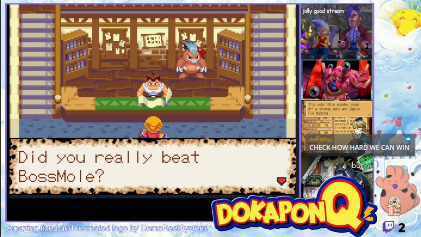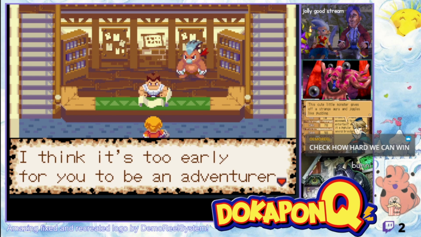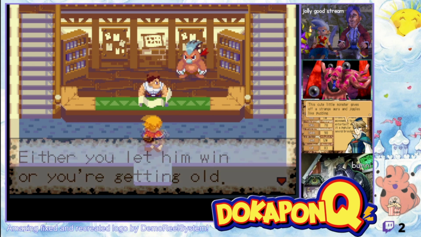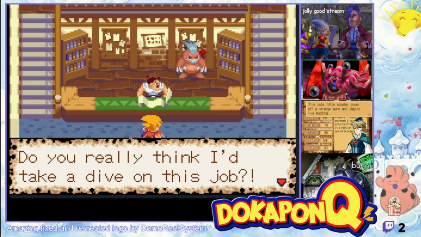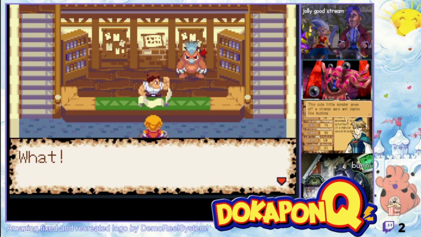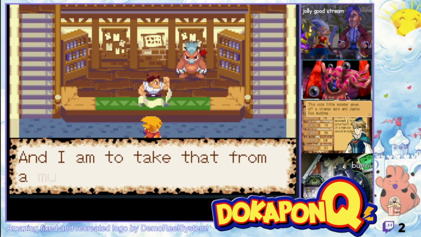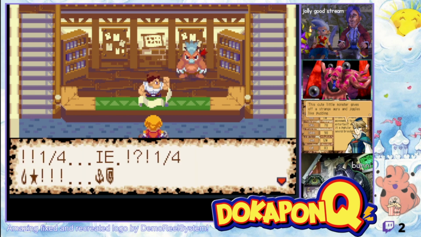Hey, Bonford, did you really beat Boss Maul? Of course, he was a C-rank adventurer. I think it's too early for you to be an adventurer. I got Boss Maul to try to make you give up. Hey, Boss Maul, you lost to this kid. Either you let him win or you're getting old. Shut up. Do you really think I'd take a dive on this job? Don't treat me like I'm some kind of old goat like yourself. What? I can fight with the best, and you're pretty cheeky for an animal. An animal? And I am to take that from a muscle-bound gorilla? Ridiculous!